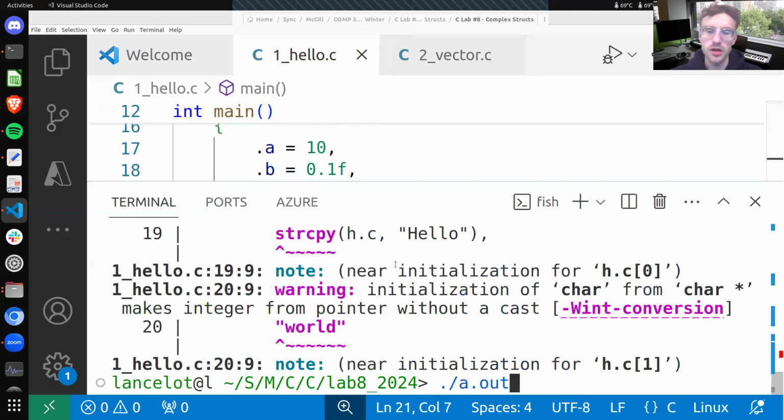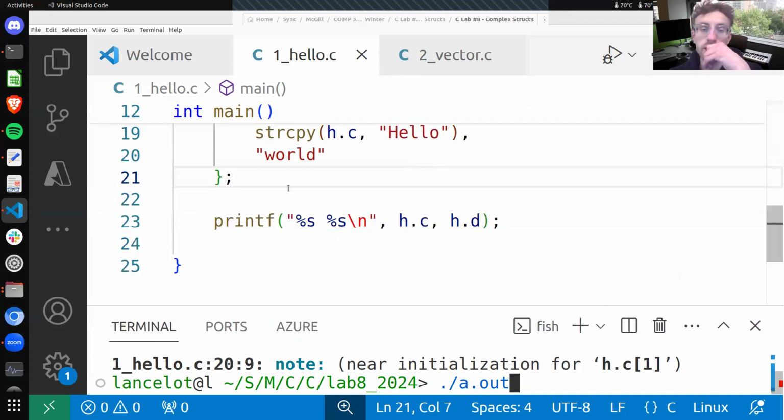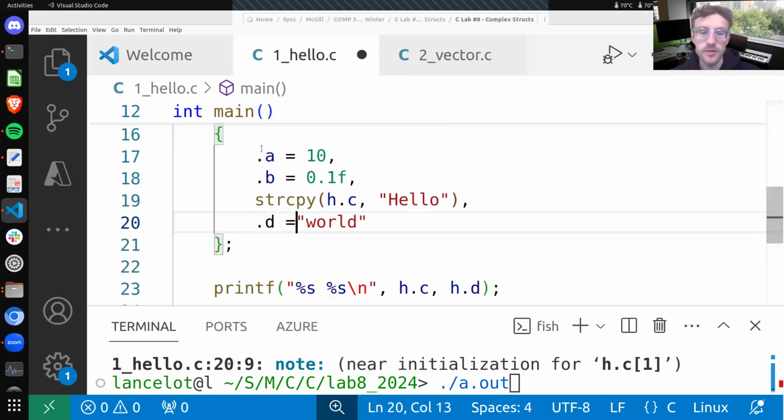Okay, I had some warning: char from char pointer makes integer from pointer without a cast. Oh, you're right. Yeah. It's also a valid way to do it without the variable name.